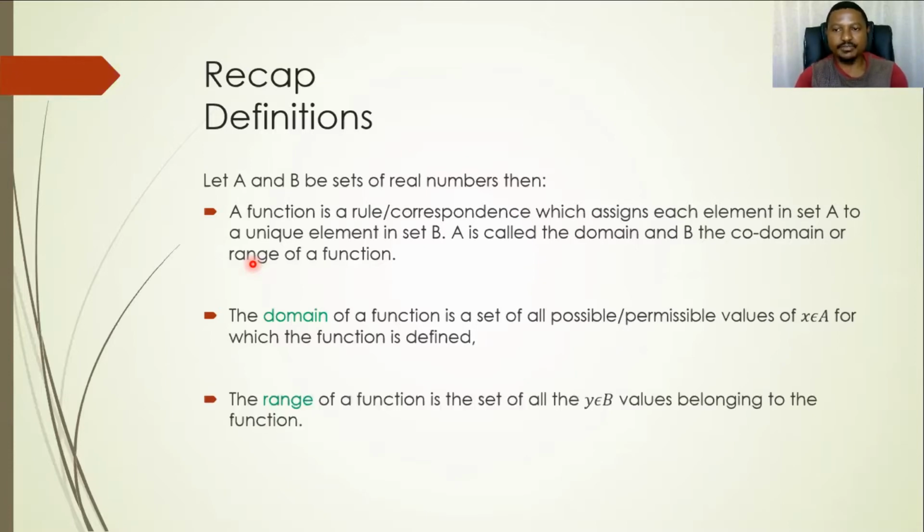What is the definition for the range? It goes as follows. The range of a function is the set of all the y values, that means the y in B, belonging to the function. We are looking specifically for those values that belong to the function when we speak of the range, unlike when we speak of the domain, which are all values of x for which the function is defined.